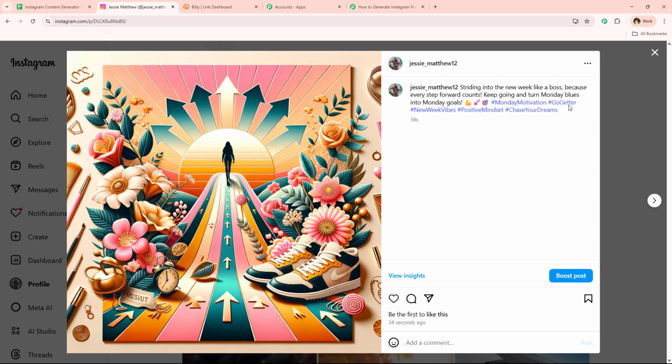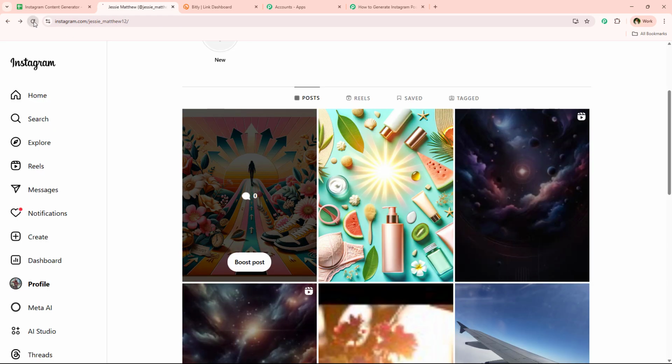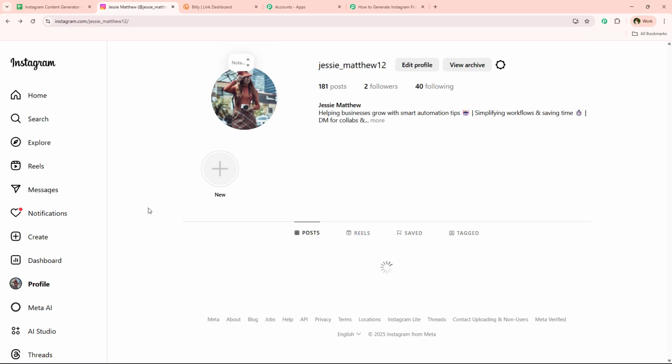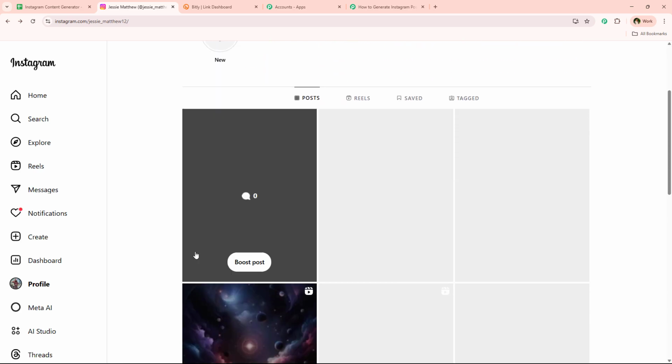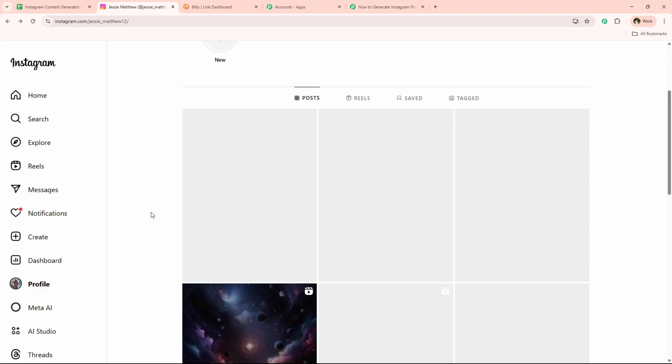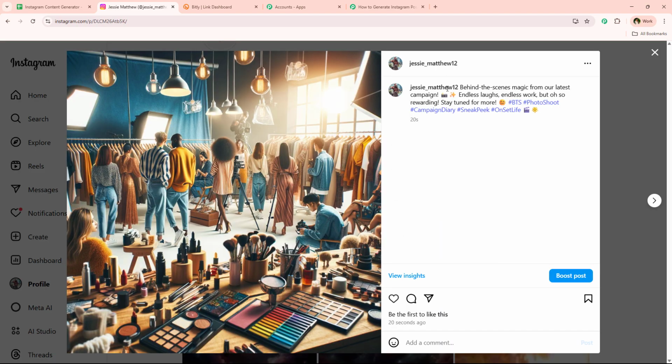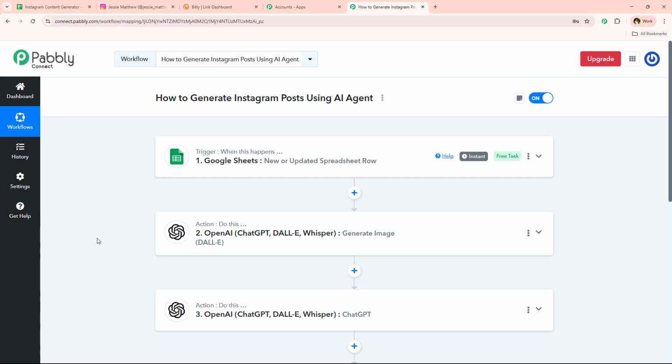So I'm going to open my Instagram and refresh it right from here to check for the new post. And once I refresh it, you're going to see that this is the same photo which my AI agent generated, and also you're going to see the same caption and the hashtags. So yes, you can see that within seconds and in real time the post has been posted on my Instagram, that too without any manual intervention. So yes, with this we have successfully completed our workflow.